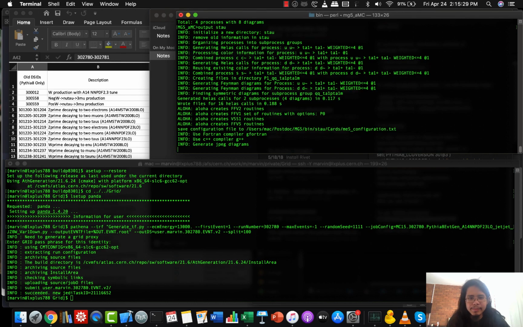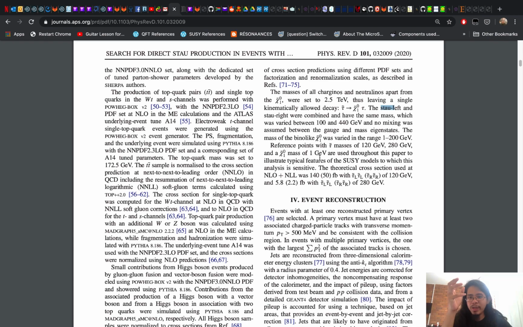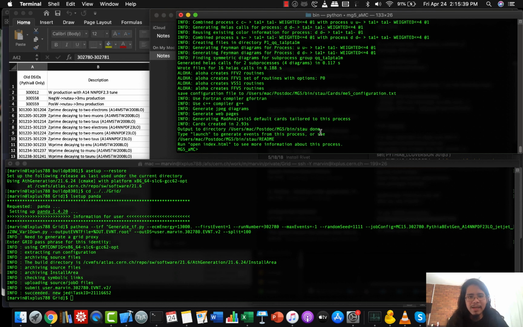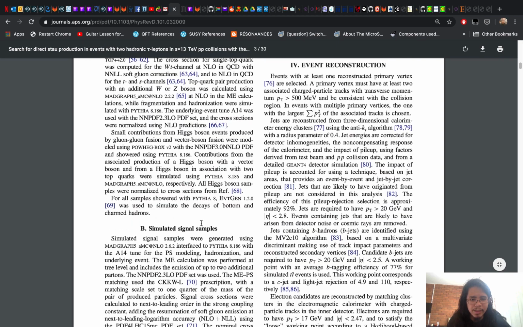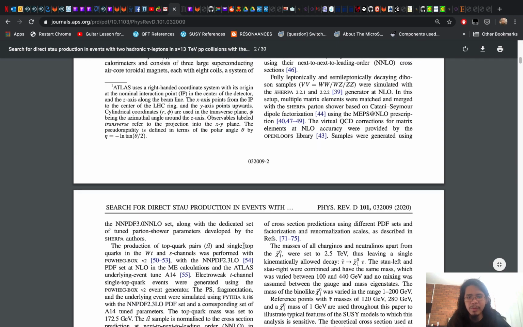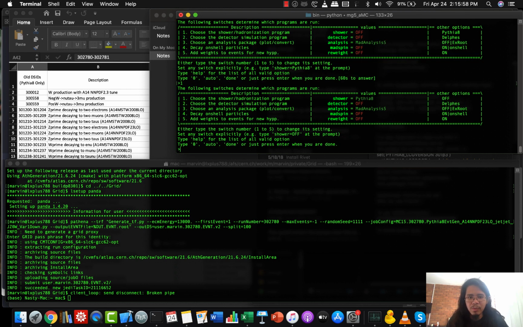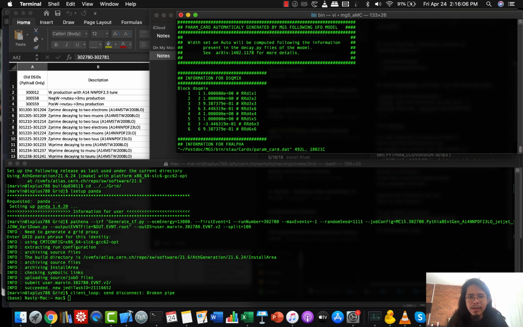We're generating the event, and afterwards we need to edit the parameters of these staus and all the masses. We outputted, now launch stau. We need to shower it; they used Pythia to shower it for hadronization. So let's turn on Pythia, that's number 1, and that should be fine. Now we edit the parameter card, the param card, option 1.